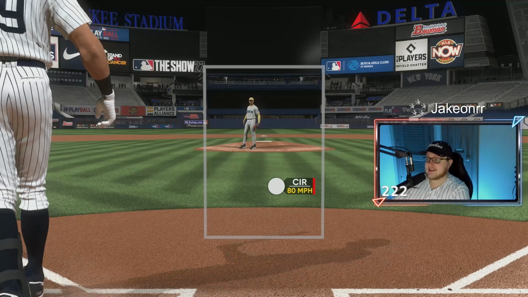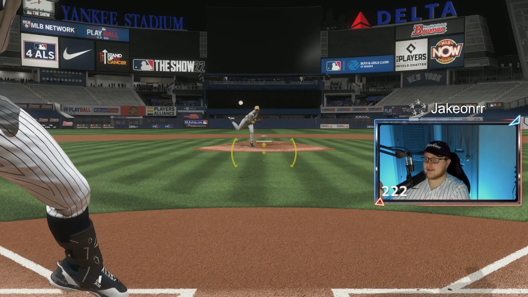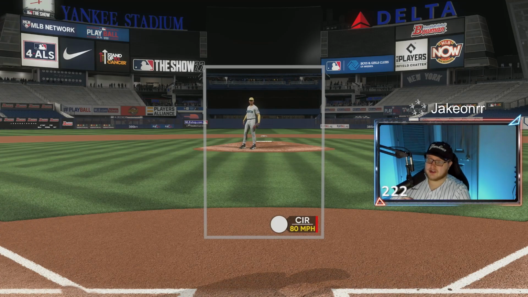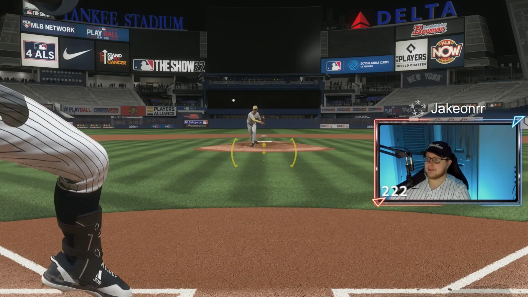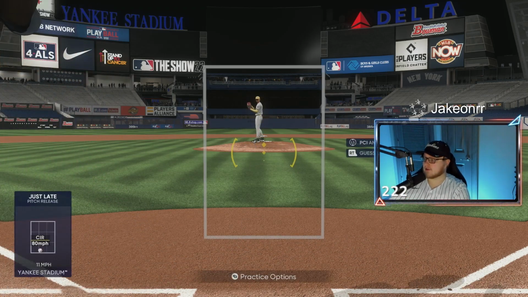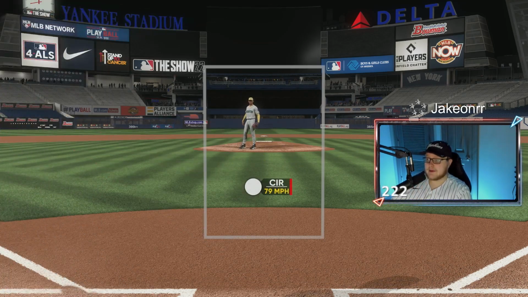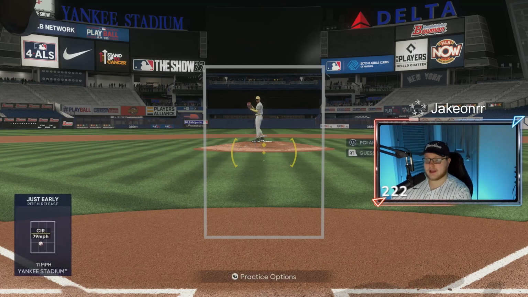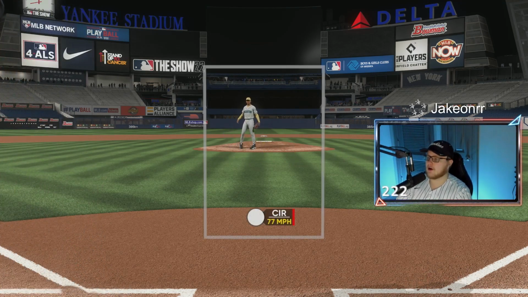And you could just hit the absolute piss out of it. This is a very big tell for this kind of pitch, which is why changeups a lot of times get hit. I don't know if you've noticed that. I've noticed that in my gameplay. When I throw a changeup that's in the strike zone, it gets hit a lot. It's probably because of this little movement that it makes. Like you see, when it comes out of the hand, it goes up and then it falls back down.